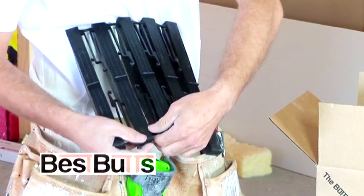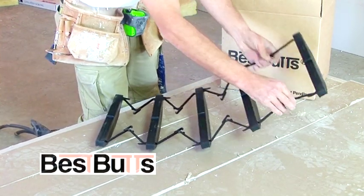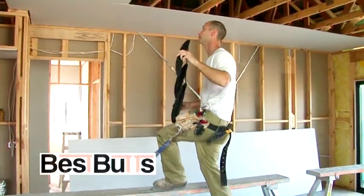The system arrives in the box compacted. Now be sure to spread the Best Butts, taking care to snap each joiner in a downward motion until it's fully extended. Ready for action? Now apply. You're onto a winner this time.